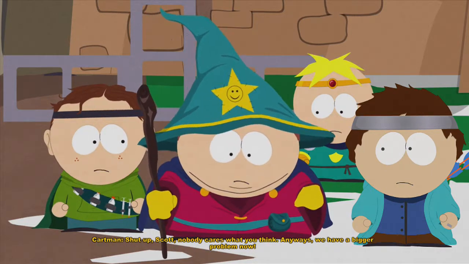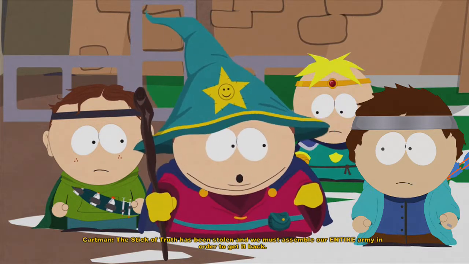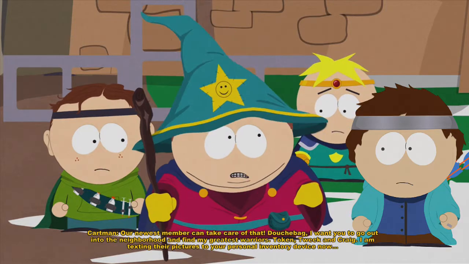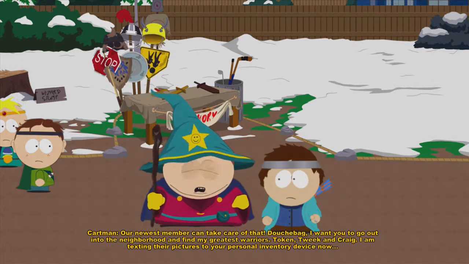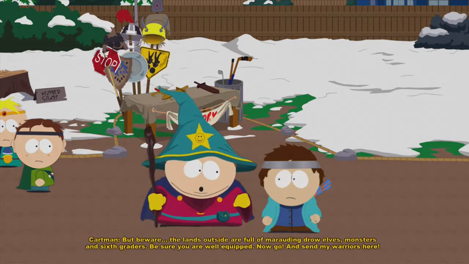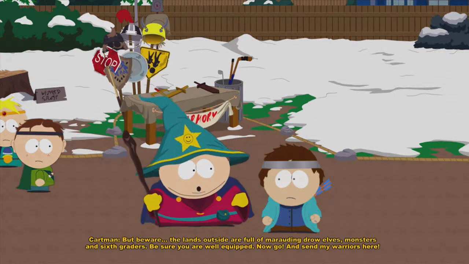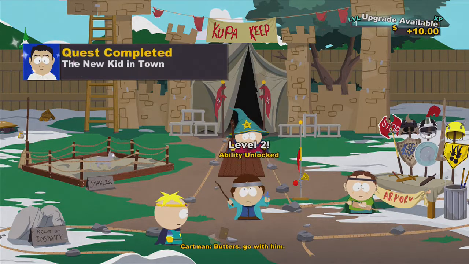Anyways, we have a bigger problem now. The Stick of Truth has been stolen, and we must assemble our entire army in order to get it back. But our three best warriors still haven't reported for duty, my king. Our newest member can take care of that. Douchebag, I want you to go out into the neighborhood and find my greatest warriors, Token, Tweak, and Craig. I'm texting their pictures to your personal inventory device now. But beware. The lands outside are full of marauding drow elves, monsters, and sixth graders. Be sure you're well equipped. Now go, and send my warriors here. Fighters, go with him.